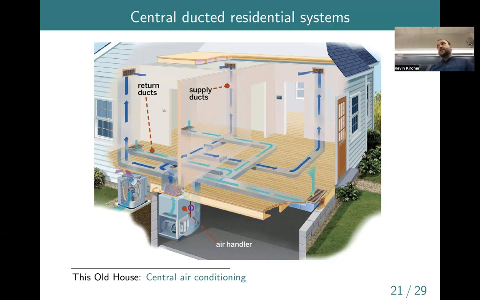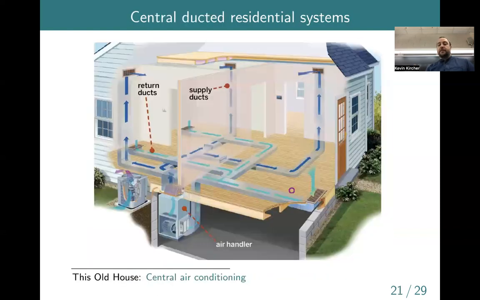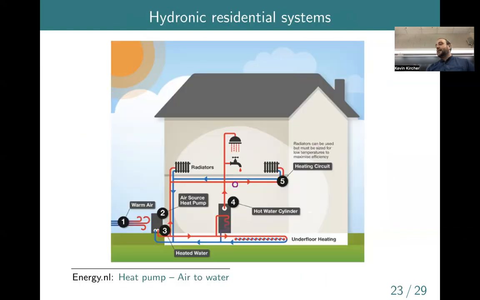Often they're mixed. So an older house that doesn't have air conditioning may only have one. So it might only have radiators, but no AC, for example. But commonly when people do renovations of buildings, they'll say, yeah, I'd really like air conditioning up on the second story. It gets really hot overnight. And so they might put a mini split heat pump up on the second story. Then you'd have both. Or you might have a central air conditioner, which would operate with this ducted system, and then a hydronic heating system, a boiler and radiators for heat.